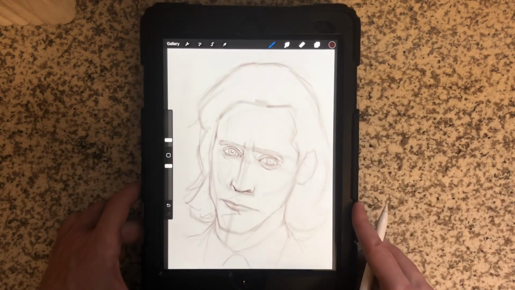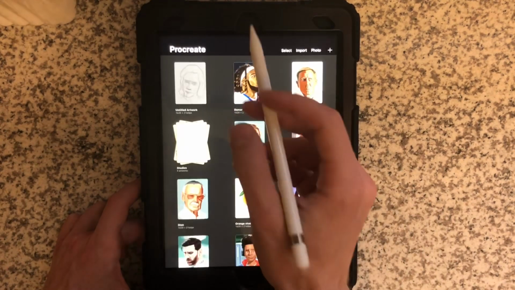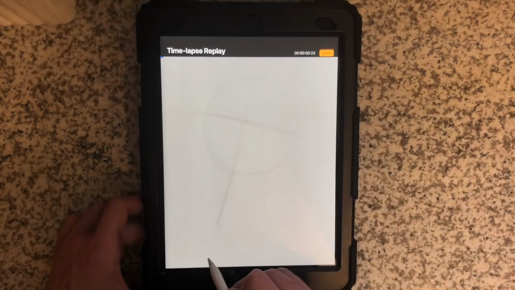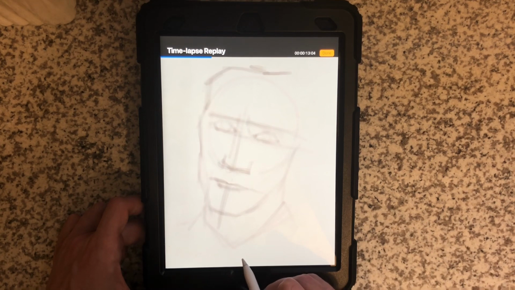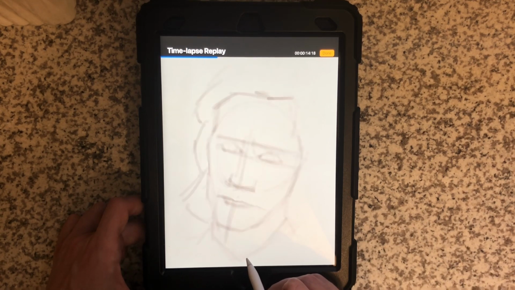And like I said, I did draw this already, but I'm just gonna walk through that process. As you can see, just start off with some of the basic proportions. I'm using a big brush here, bigger than I would normally use, just to lay in the main features, the eyes, the nose, shape of the head, the mouth, and the hair, just to make sure you can see the likeness. And then I'll go in with this smaller brush, actually refining the details here.